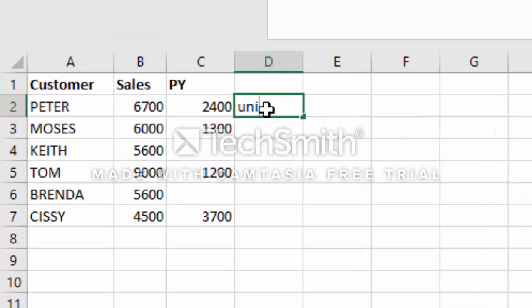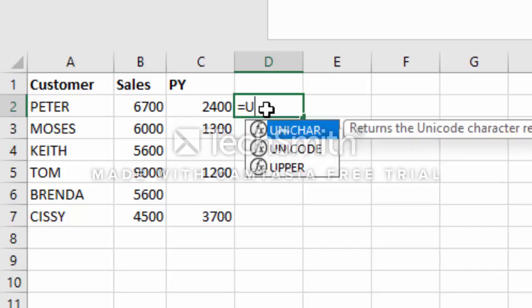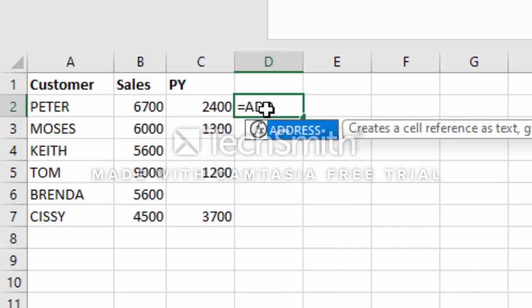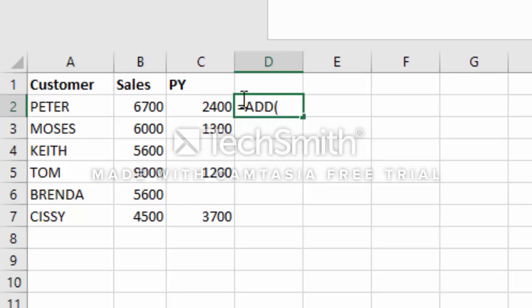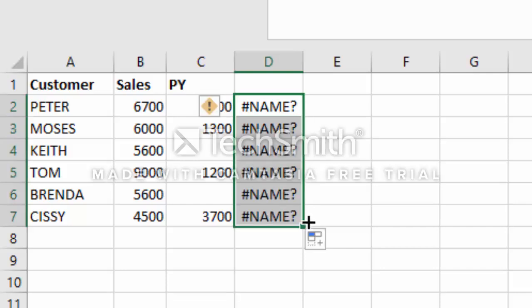Let me say unique. You can see when you put a wrong formula, it will give you that. When I try to drag that, there is no formula in Excel which is called alt. So to overcome it, you have to insert the correct formula.